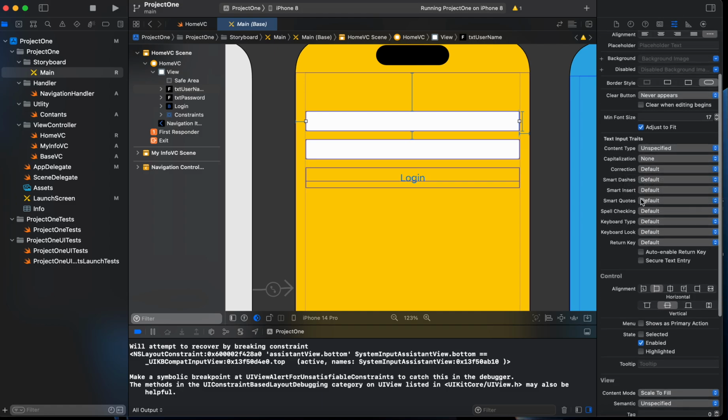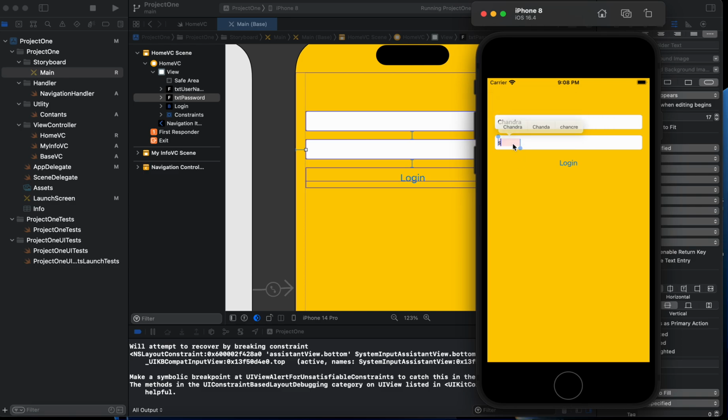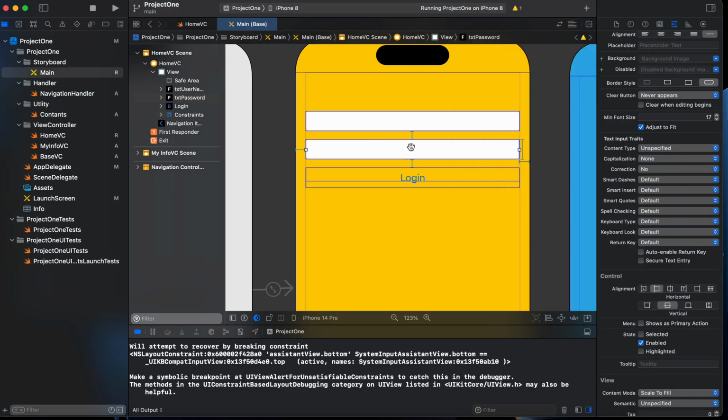See, this is the username capitalization, and where is the correction, you can set it to no, and same for password also. But one more thing in the password is this should be secure, because when I type the password here it should not be visible. So for this select secure text entry.